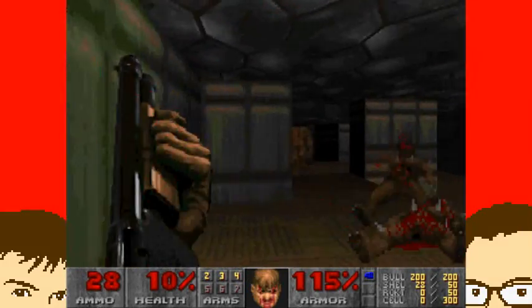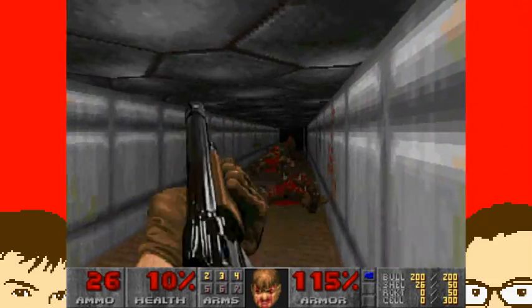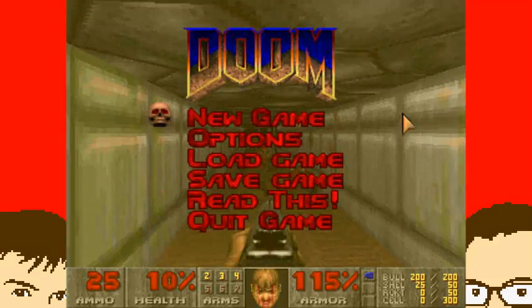Your radiation suit is running out. Now you are not protected from radi- Press escape! And then F9!